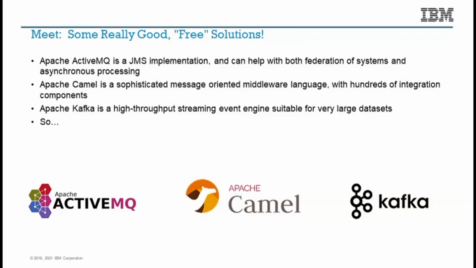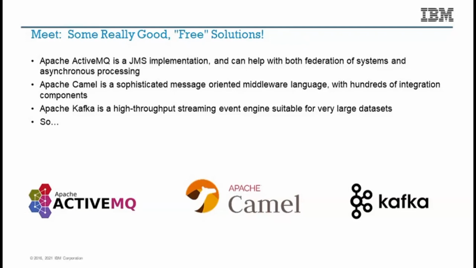ActiveMQ is a traditional messaging implementation, supports a good number of protocols, including protocols for driving Internet of Things and cool stuff like that. Don't have time today to talk too much about ActiveMQ. I will be focusing on the others. Camel, which is more of an integration framework. We'll cover that later on quite a bit.